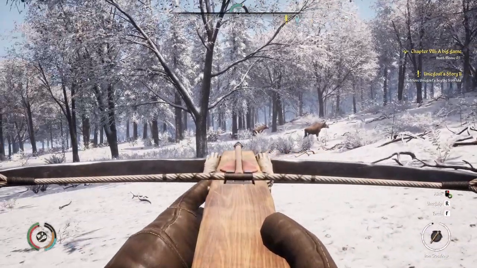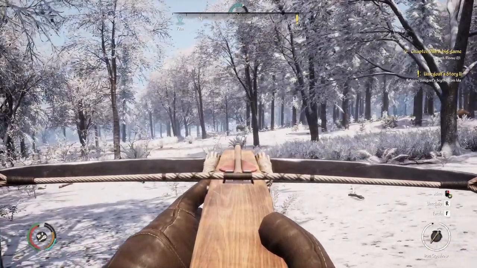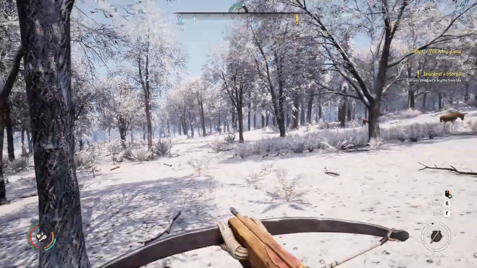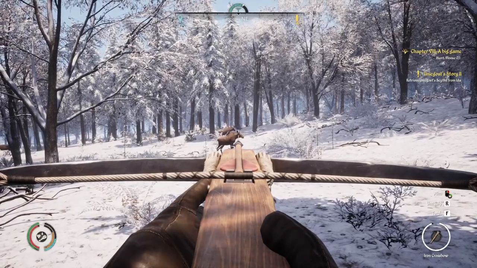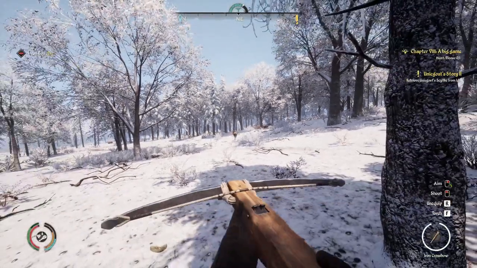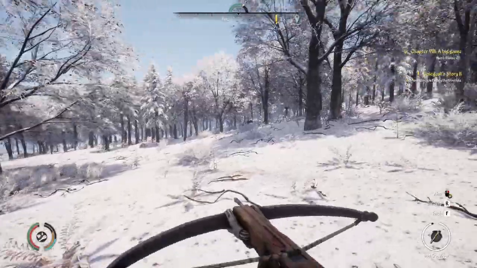There's a moose right there. Two of them. Is that a third one over there? There's a third one right there. Alrighty, let's see if we can get this one. Now that was a bad shot. Did a shot earlier. But they're bleeding.